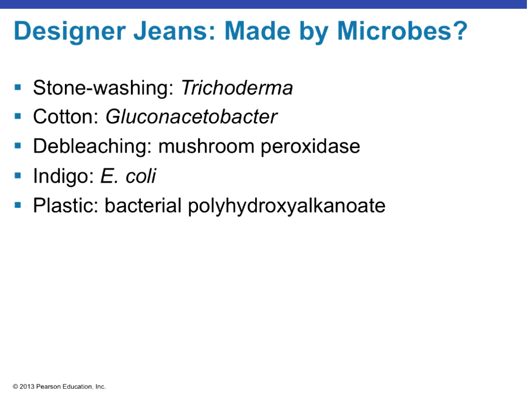Designer jeans made by microorganisms — the stonewashing technique softens denim, which is notorious for being a very sturdy, rugged cotton material that can be uncomfortable. You could beat them across stones, hence the name stonewashing, to soften up the denim. But we also found that by using a microorganism that has cellulase — Trichoderma is the name of the genus — we've been able to get the same effect without using such abrasive techniques. The microorganism uses its cellulase enzyme to break down some of the cellulose fibers of the cotton to make it softer and more pliable.